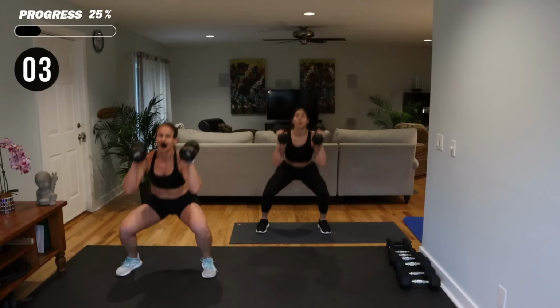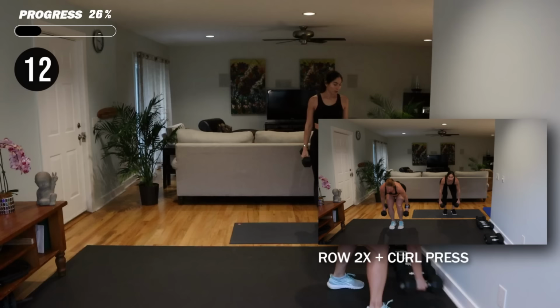All right, bent over row two to that curl press.